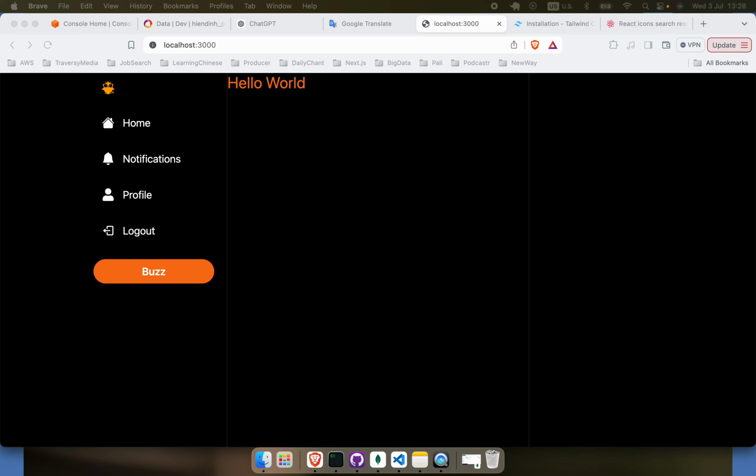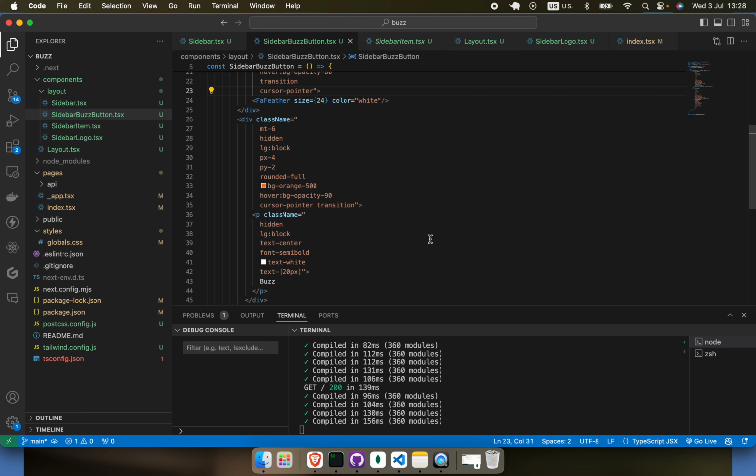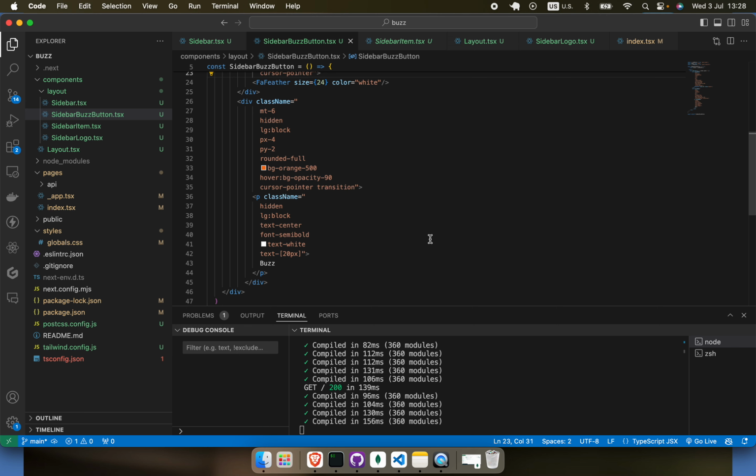So just below this div right here, create another div, and we're going to style it again. So class name, and write mt-6 hidden. On large screens, it's going to be block px-4 py-2 rounded-full bg-sky-500 hover:bg-opacity-90 cursor-pointer and transition as well.